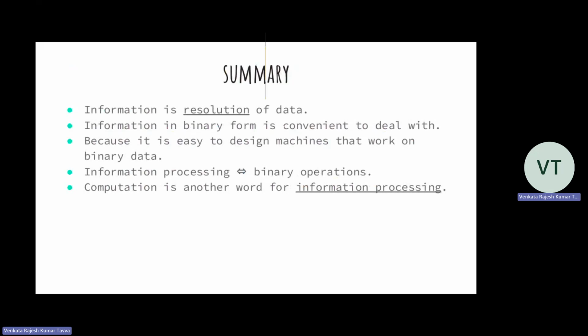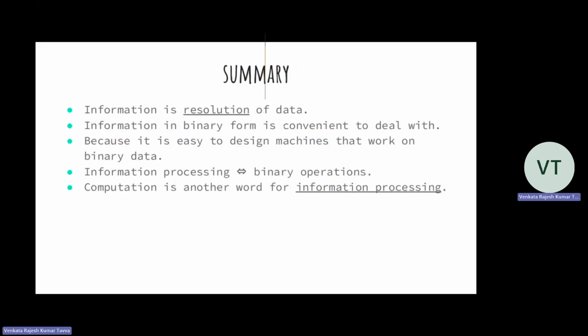You transform them, you flip them, you delete some of them, you do some addition, subtraction, multiplication, whatever it is, you are doing at the level of bits. So entire information processing has to be done using binary operations. That's it. There is nothing outside binary operations through which you can do information processing. Because entire information is binary, whatever processing you perform on this binary data, all those operations are binary operations. Fine. So these are equivalent. Information processing in a computer is nothing but binary operations.